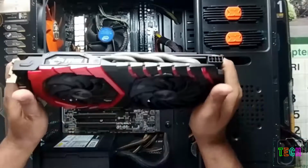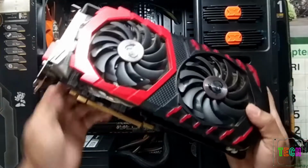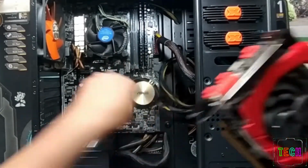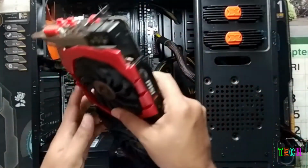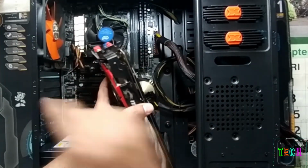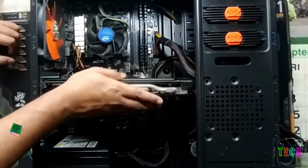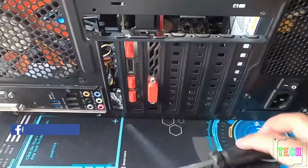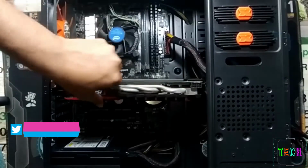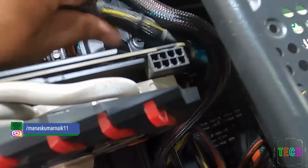Even if you don't have a graphic card, watch this on how to install a graphic card. A graphic card is installed on a PCI slot of the motherboard. If you don't have a PCI slot, you can't install a graphic card. Install it in such a way that its input-output ports will be outward, just like the motherboard I/O panels. Fix it tight with a screw, see, like this. In future, if you use a graphic card, you can install it by yourself.